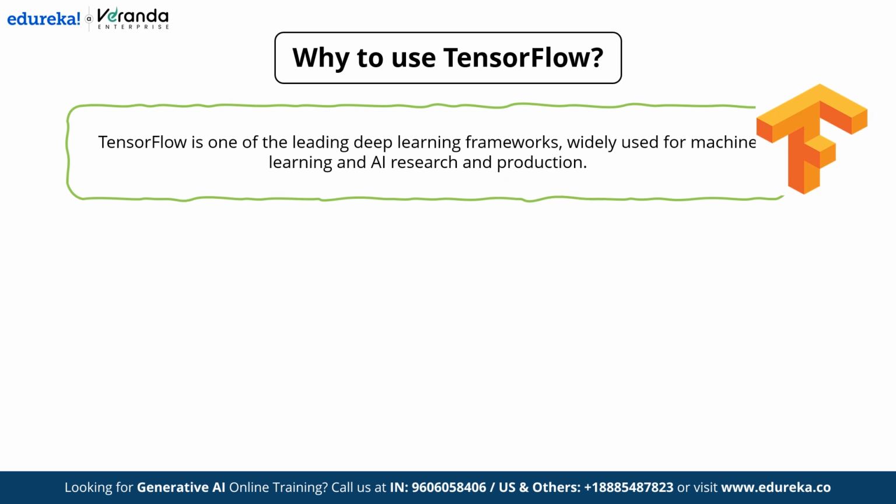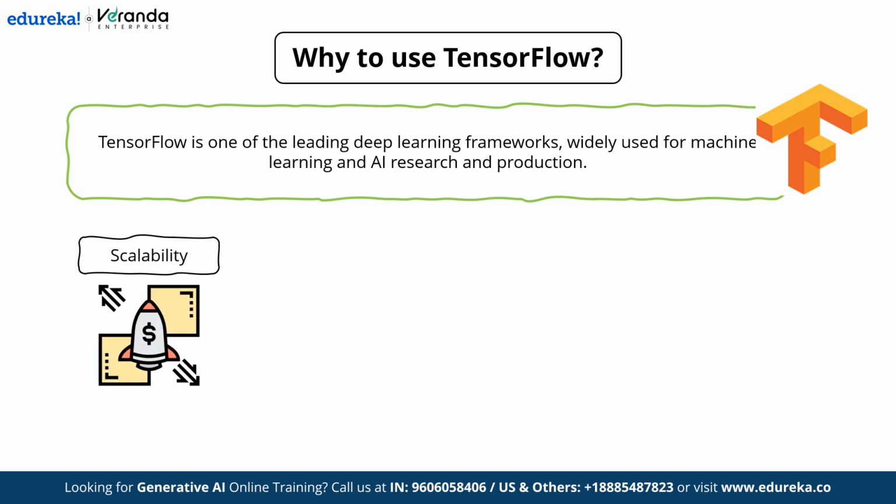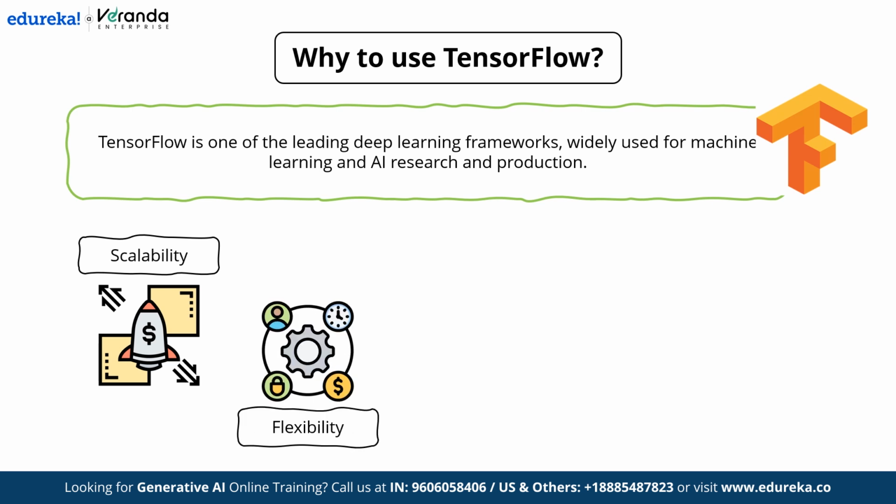Now that you know the significance of TensorFlow, let's discover why to use TensorFlow. TensorFlow is one of the leading deep learning frameworks widely used for machine learning and AI research and production. Its scalability allows TensorFlow to handle massive datasets and complex models efficiently, making it ideal for large-scale AI systems in applications like image recognition and natural language processing. Next, flexibility. Flexibility is another key strength, as TensorFlow offers APIs ranging from high-level Keras for simplicity to low-level APIs for advanced customization, catering to diverse developers' needs.